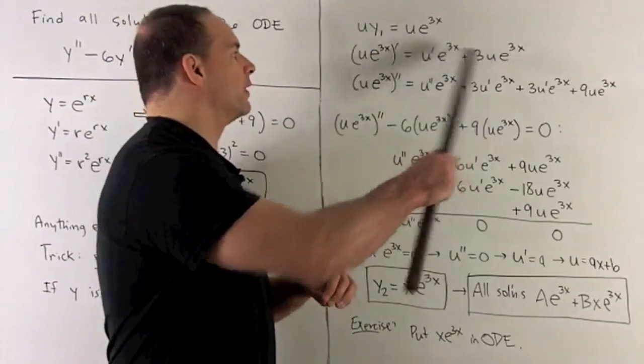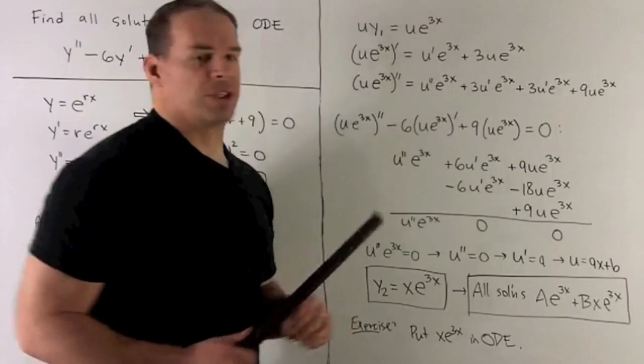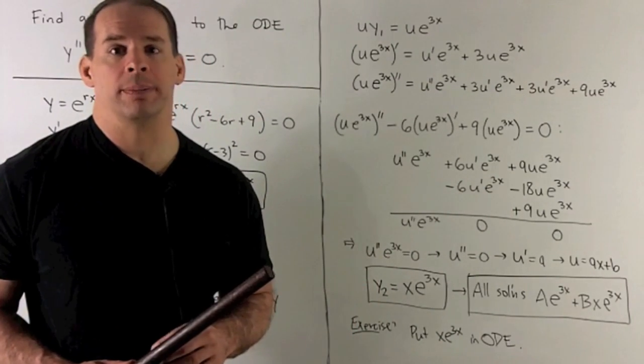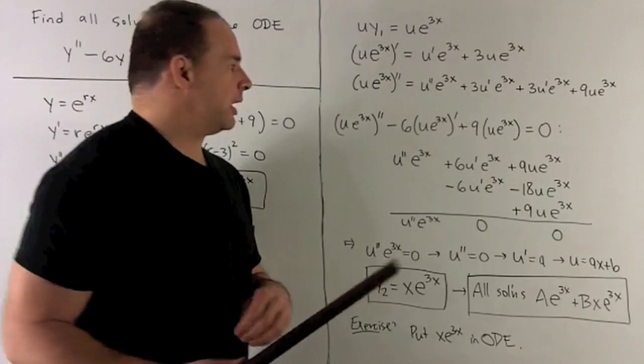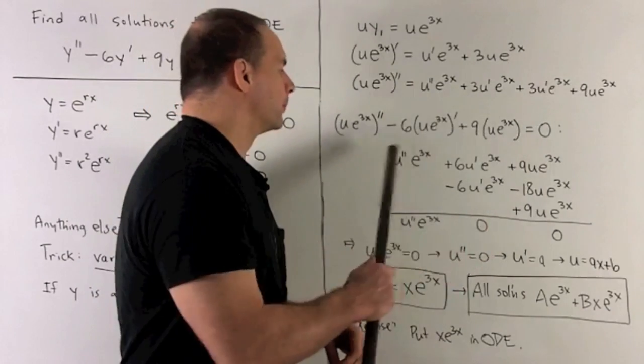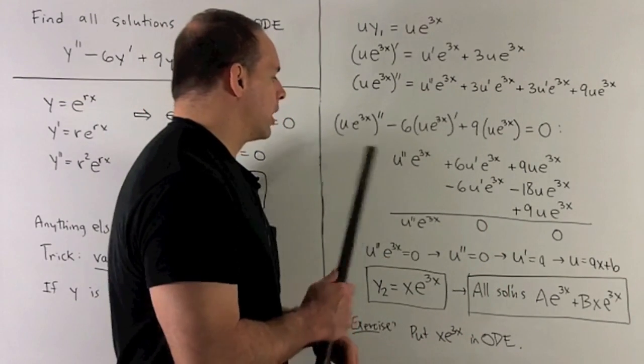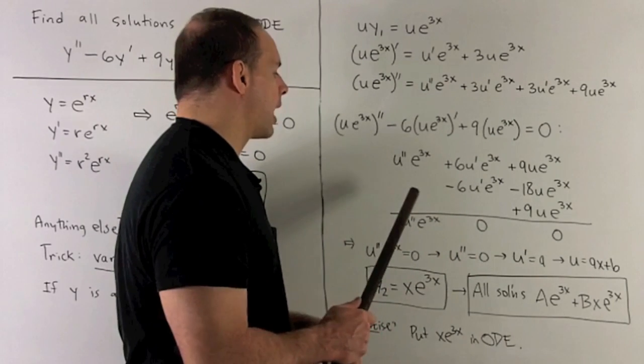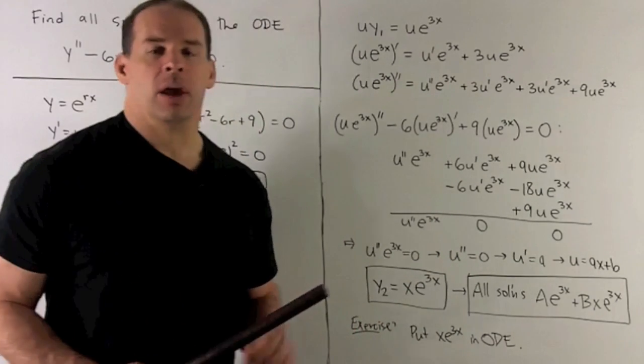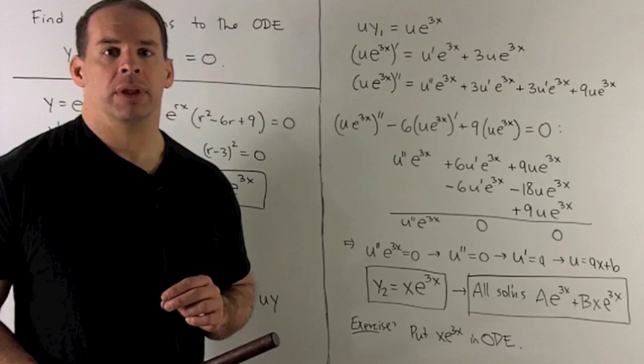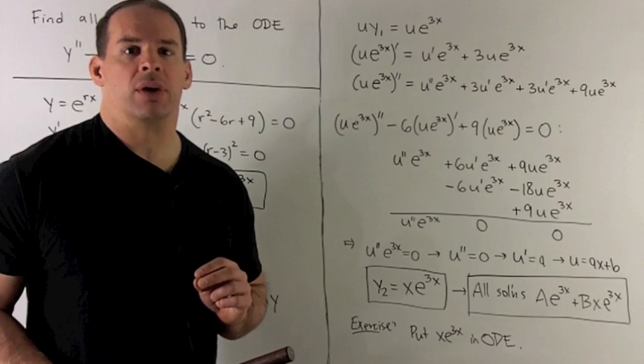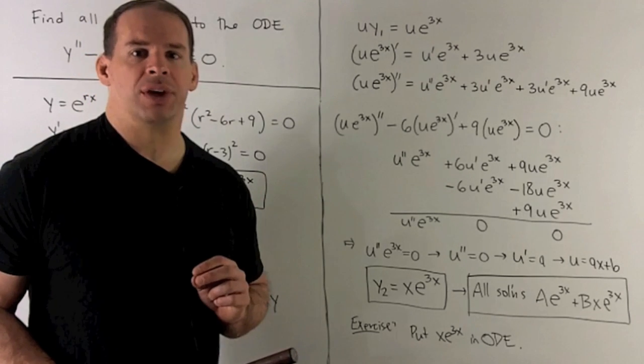We do this. So first derivative, second derivative. So it's a lot of product rule and chain rule. We do our bookkeeping. So here's our ODE. Write everything out. And we note we're going to have what comes out of this. It's going to be u double prime e to the 3x. We want that equal to zero. e to the 3x is never equal to zero. So we're going to have u double prime equal to zero.